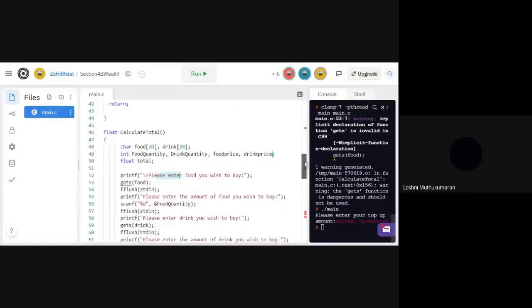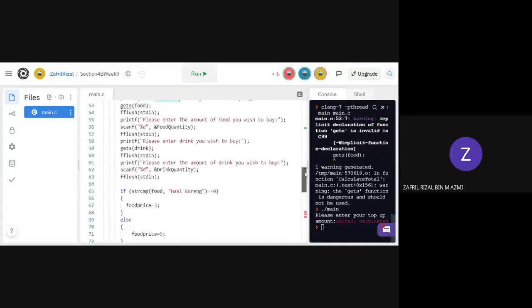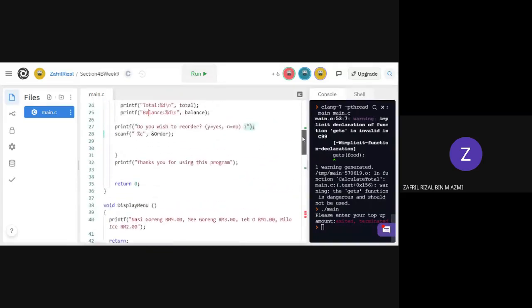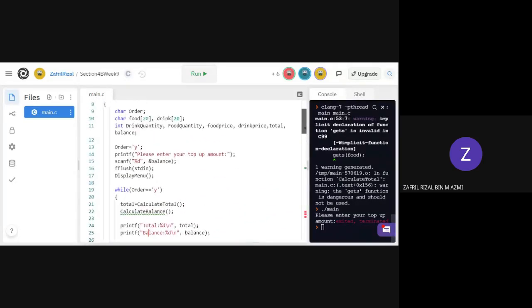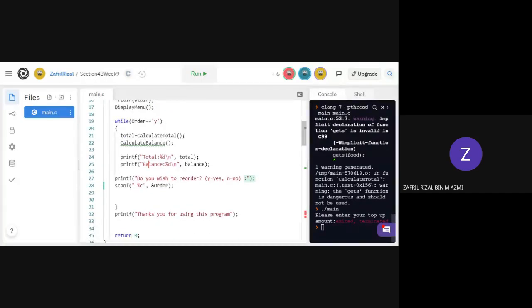Where's the function call? Calculate balance function call. Okay, line 22, right? So how do we know we need to return balance? Because at line 25, in function main, we need the value of balance over there.